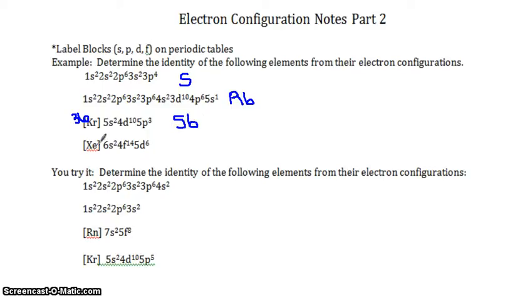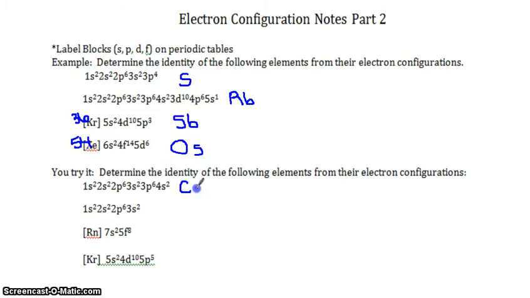Similarly, Xe, and all these, like I said, are going to be in the last column on the periodic table, so it should make them easier to locate. Xe is 54, and then I just take that 54 and I add the exponents to it. So 54, 56, 76. 76 element is osmium, Os. So pause now and determine the identity of these 4 in the U triad, and then turn it back on to see if you were right.